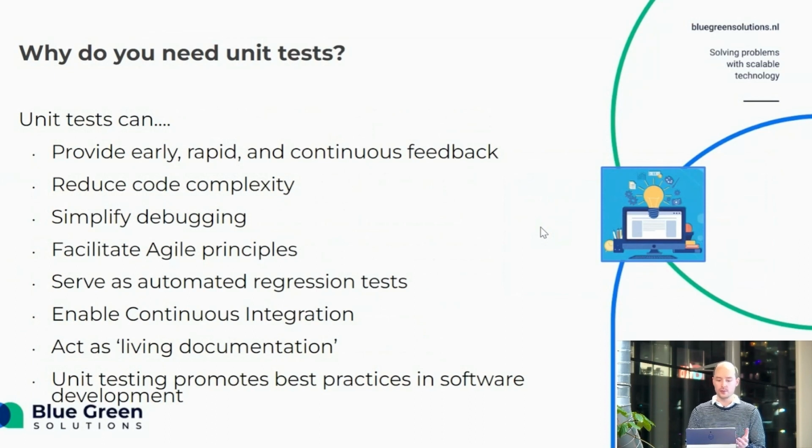It serves as an automated regression test. So you could use it in your CI/CD pipeline or just run it locally before you commit and ensure that you haven't broken something that you weren't expecting to touch. And like I said, it enables continuous integration, the CI in the CI/CD.